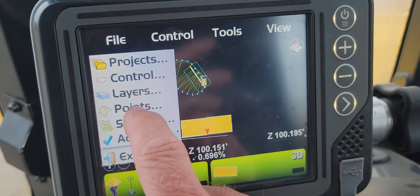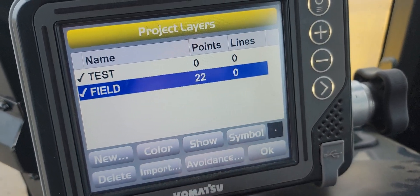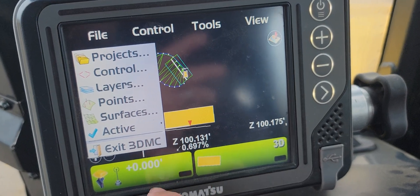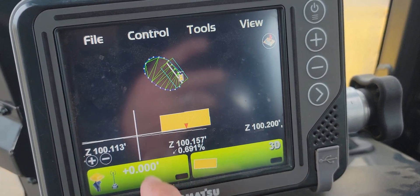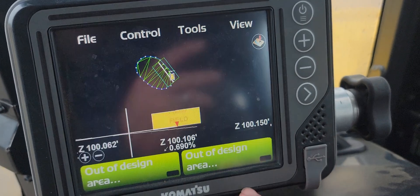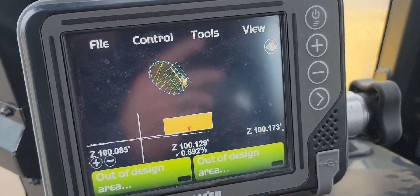Now if you wanted to get those points to the guys in the office, if we go over here to Points — I just walked someone through this recently but I'm blanking. I know you can export the TP3 to get the points. I remember there wasn't a direct way to just export them — on the 1.0 machine we just had to copy the TP3 and send it in to get the points. I'll double-check on a 2.0 machine. If there's a better way, feel free to drop it in the comments.